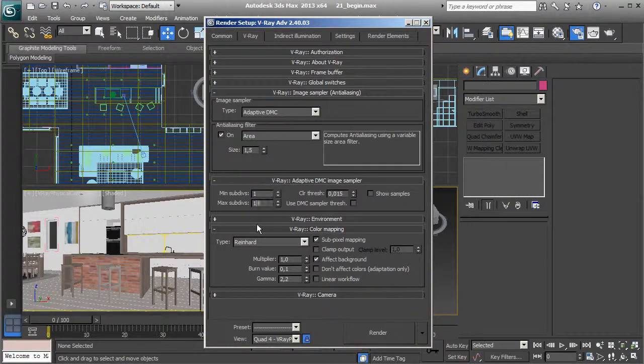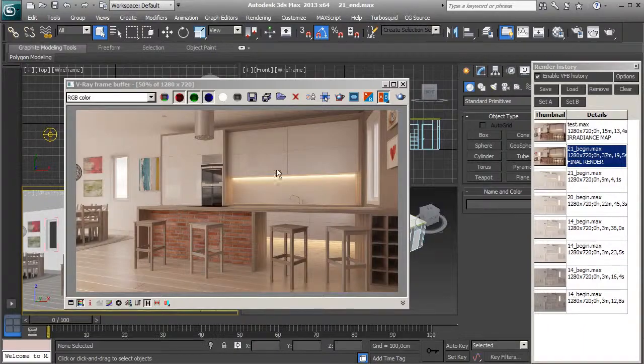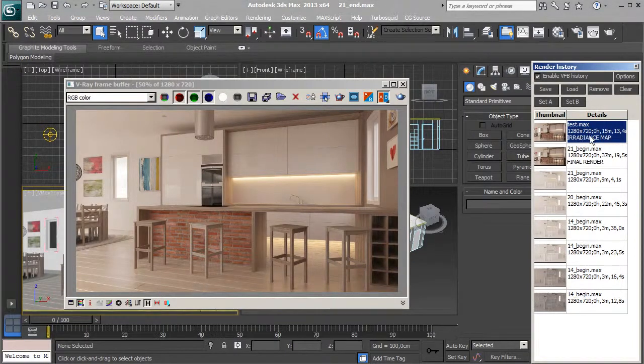increase max subdivs on the DMC sampler to 14, and for the final render it took 37 minutes and 20 seconds. I think it's a pretty decent render time, and in between lessons I rendered one more version with irradiance map instead of using brute force.